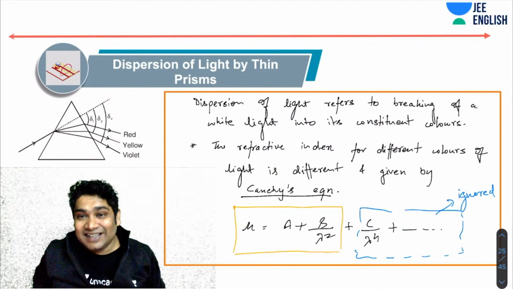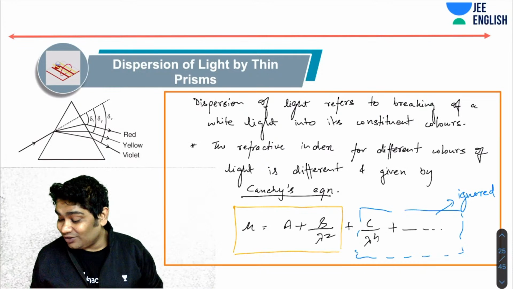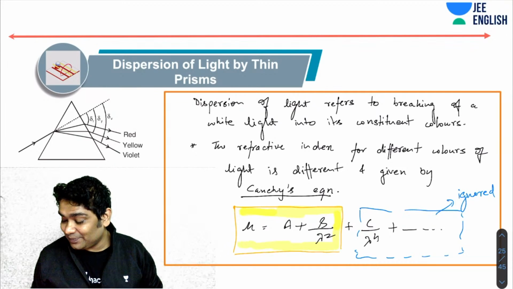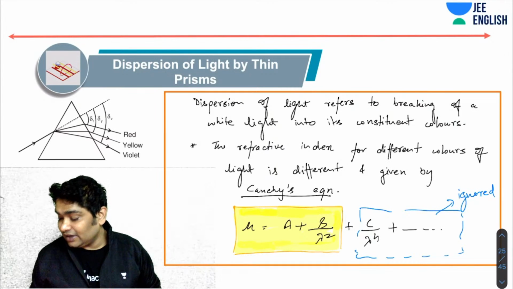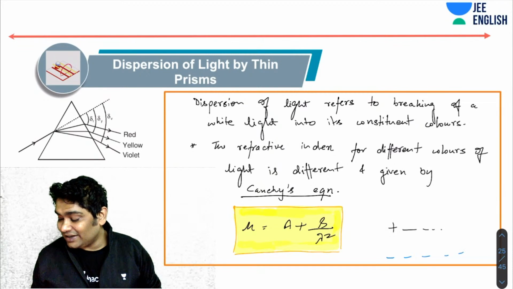Okay, so this is the form of Cauchy's equation that you mostly know. The true Cauchy's equation is a very long polynomial in terms of lambda, lambda being the wavelength of light, by the way. So we will stick to this equation. In fact, let's even get rid of these terms before you get confused. This is the only extent of the equation that we are interested in.